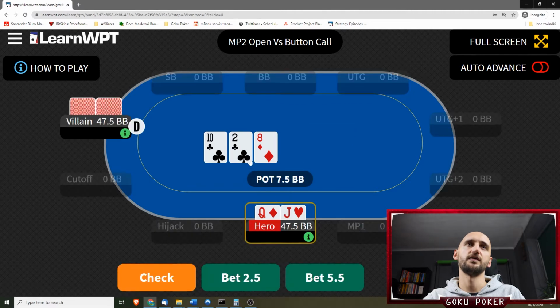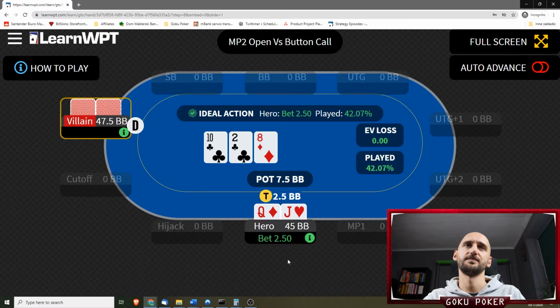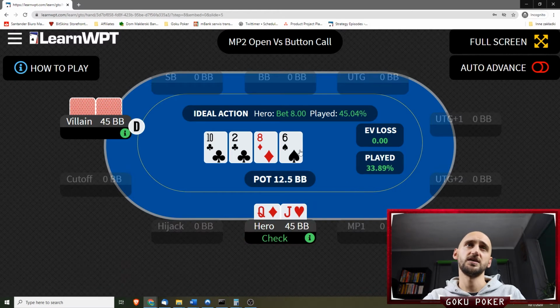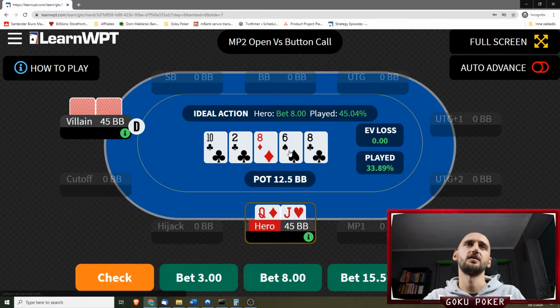Queen jack off on a 10-deuce-8. That's a bet 2.5. It is. We get called. 6 of spades on the turn. It's gonna be a check from us. And the solver would actually prefer continuing betting here on the 6. And he would bet 2/3 of the pot. But checking is fine as well.